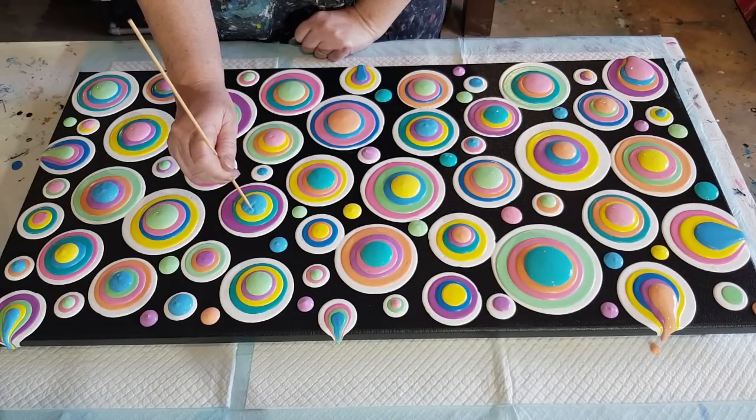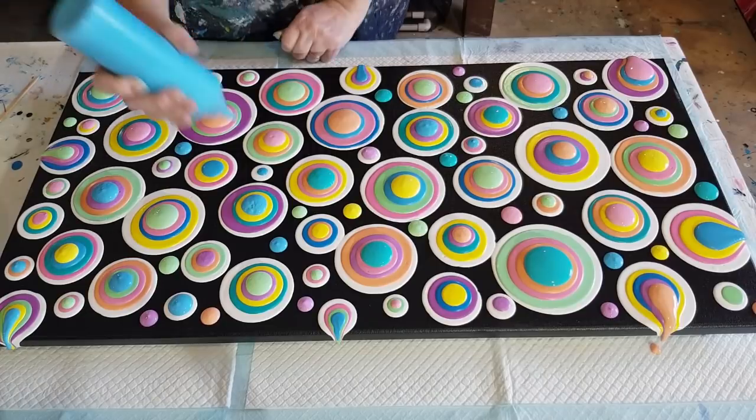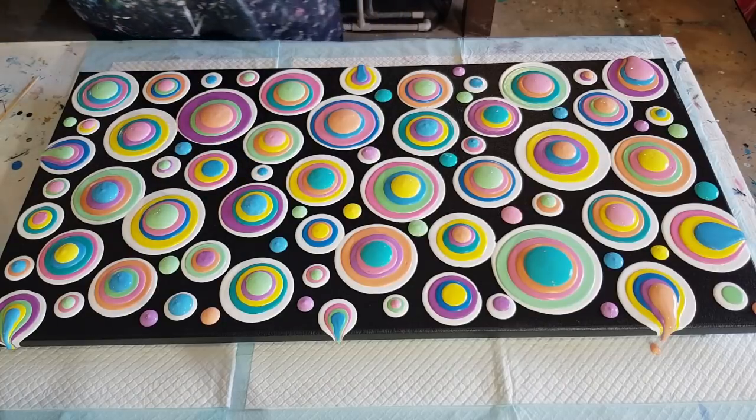Smoothing that little circle over a little bit. Always add a little bit more paint just to, you know, make your round a little bit more round, but you don't want to put too much on, then it flows off.